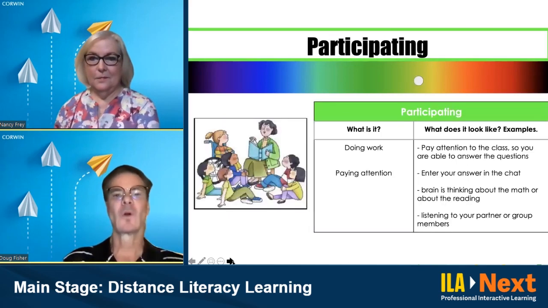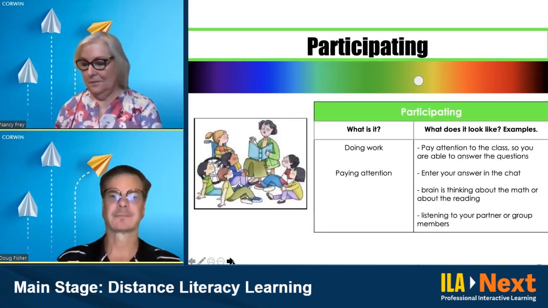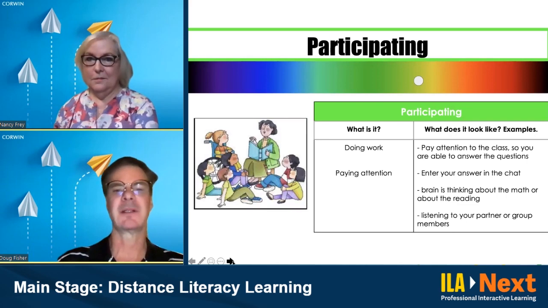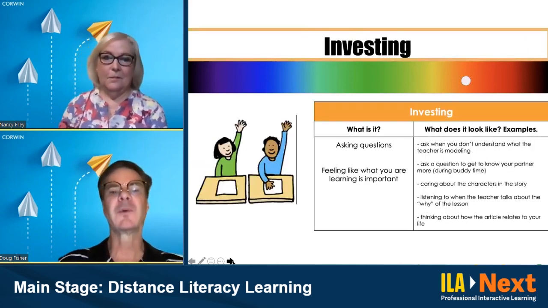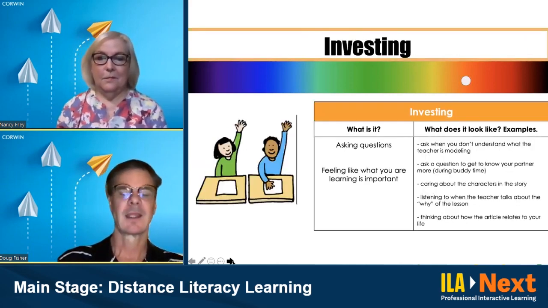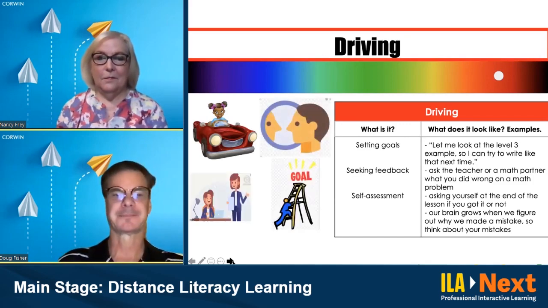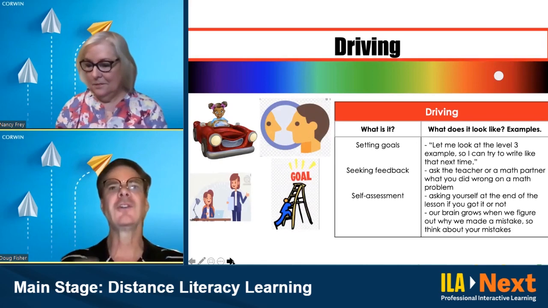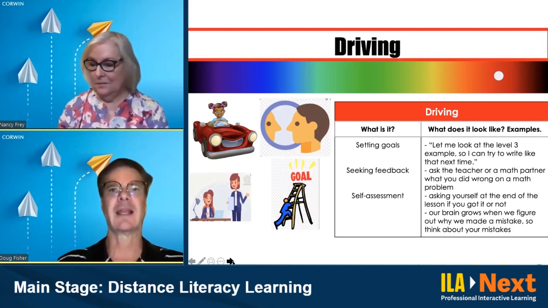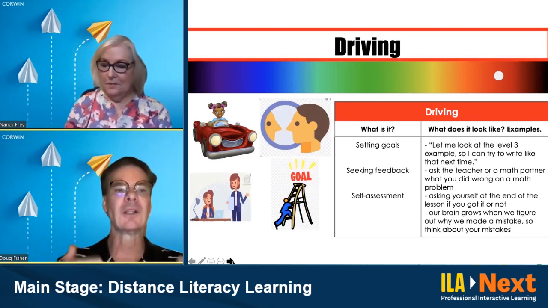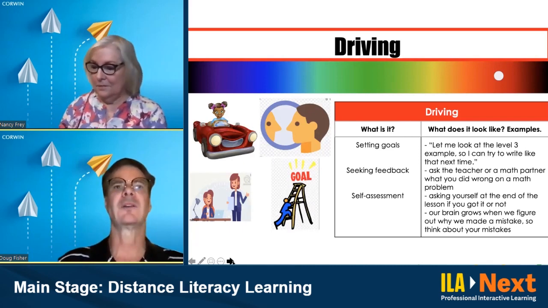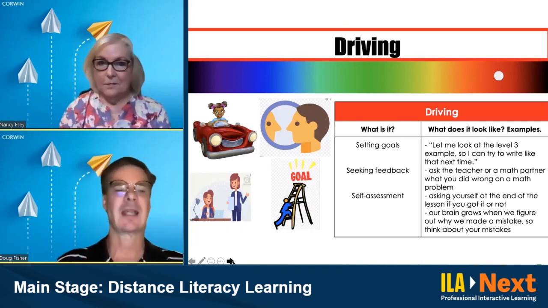But then, what does it look like when we're participating? These are the things that it looks like when we participate. And this is what it looks like when we're investing. And this is what it looks like when we're driving our own learning. And her students came to a shared understanding, a shared agreement of what it looks like. What does it look like to move across that continuum of engagement?